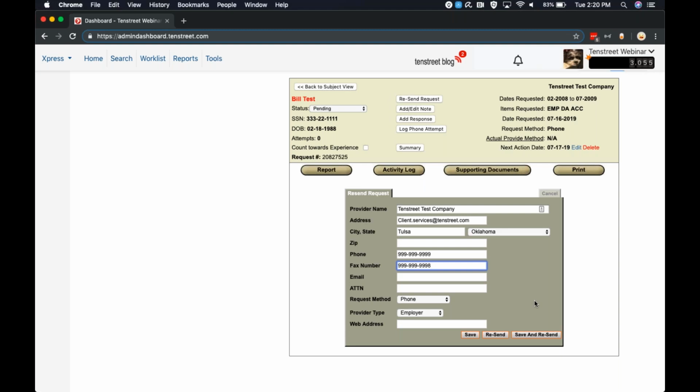So we have a question on canceling. What happens when you cancel a fax request? Does the providing company receive another fax saying that it was canceled? For faxes, no, they won't. For email and network providers, they will get a notification. They will see the request is canceled, or they'll get an error URL saying, hey, this request has been canceled. But for faxes, it's just not going to send anything back to them.